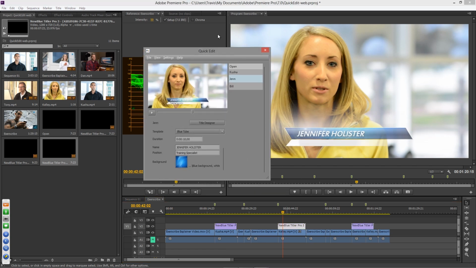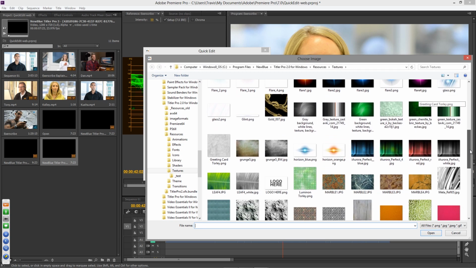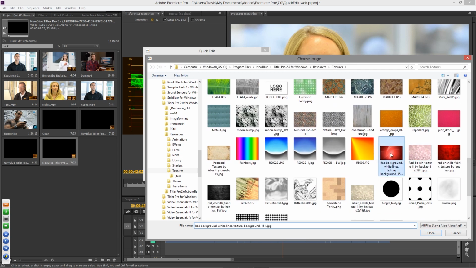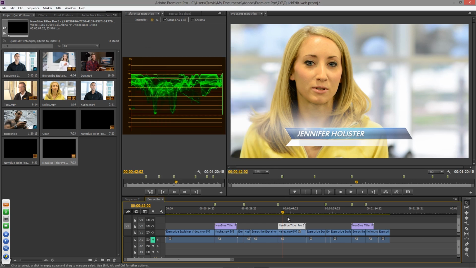So now that we open Quick Edit, check this out. We have name, we have position. Remember, we changed the label of that text. And we have this background. So I can go in and pick a different background. Let's say we got this, I think we got a red one here, kind of this pinkish red. Let's open that up and close down so we can see in Premiere Pro. Now she has a red background in her lower third.